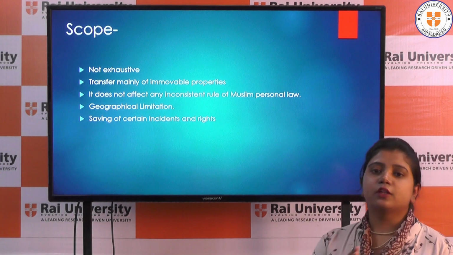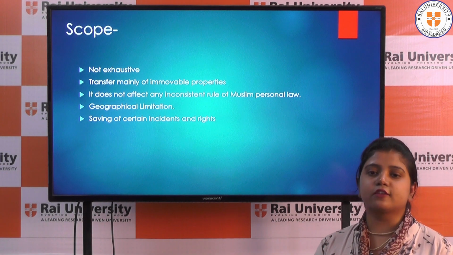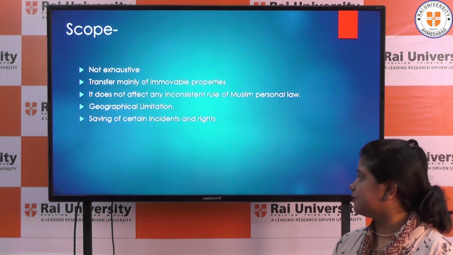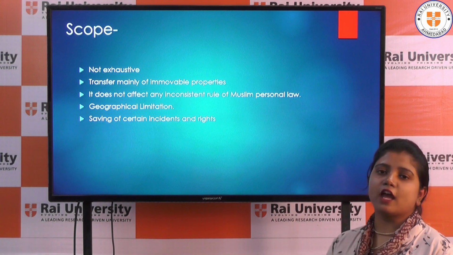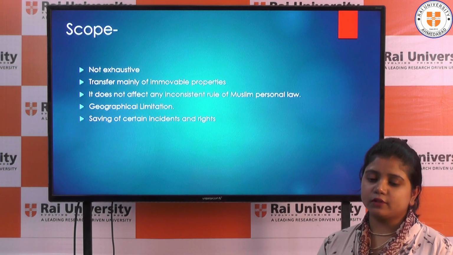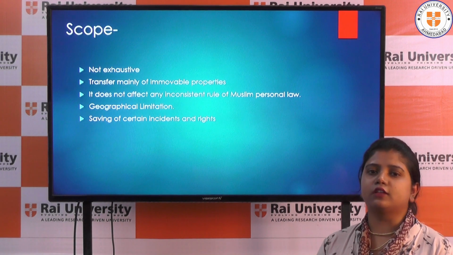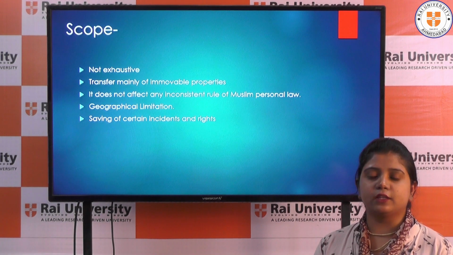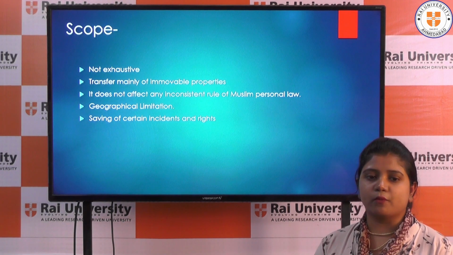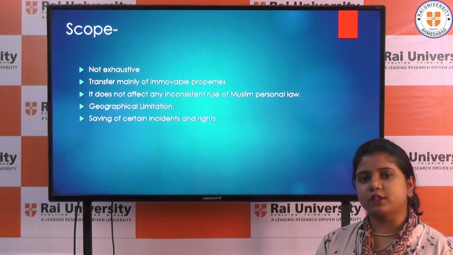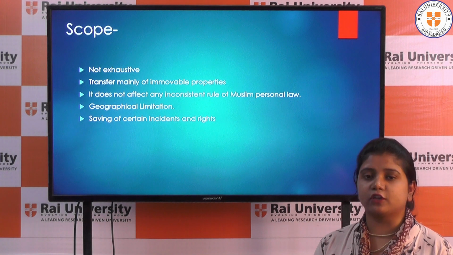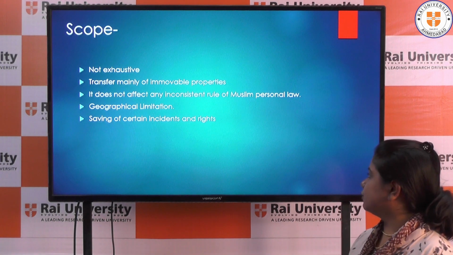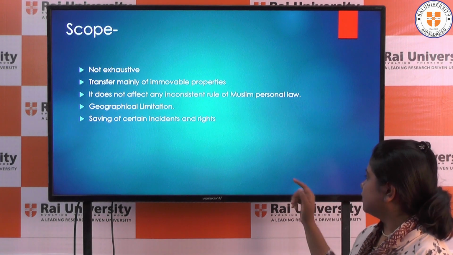Geographical limitation: the place to place it differs, the laws differ from the different geographical areas. We will take the example of section 1. Before, there was no transfer of property law prevailing in the Punjab and the Delhi and Mumbai, but later on some of the provision was set over there by the gazette of the government. So we will see in section 1 of that.